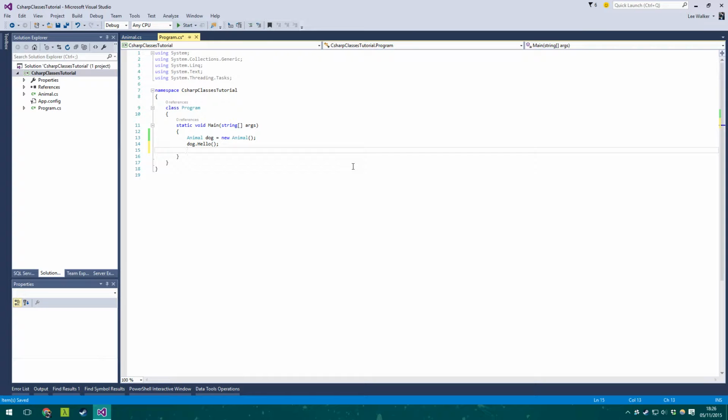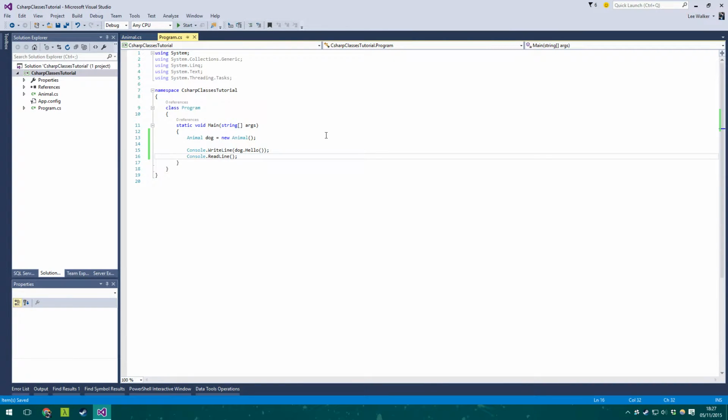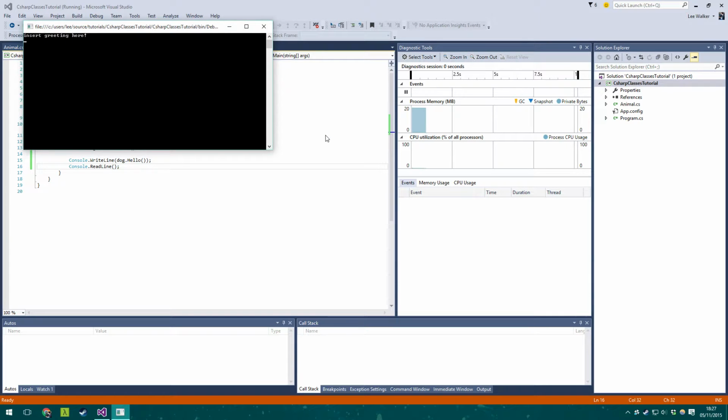So from here I'm going to do console.writeLine, and I'm going to copy and paste this dog.hello into there and then move the semicolon, and then I'm going to do console.readLine afterwards. So now what we should see is a console application, first line saying insert greeting here, exclamation mark, and that's it. Press F5 and that's exactly what happens. So that's cool.